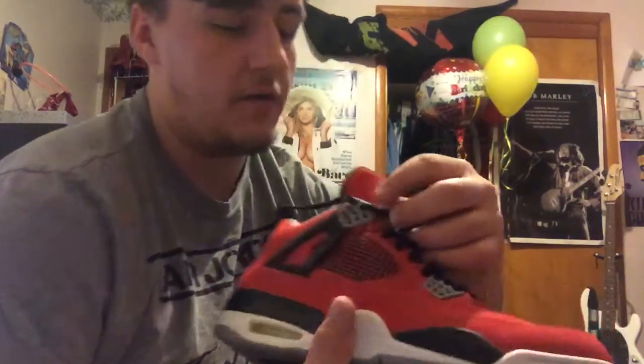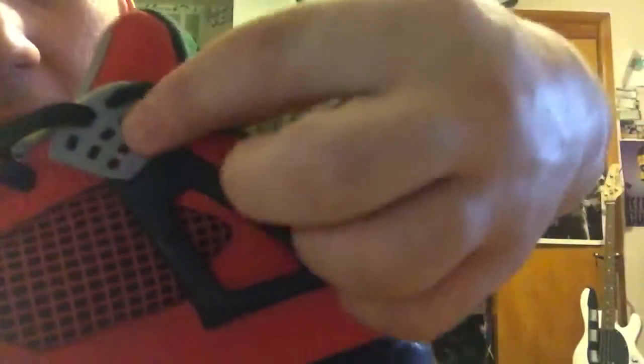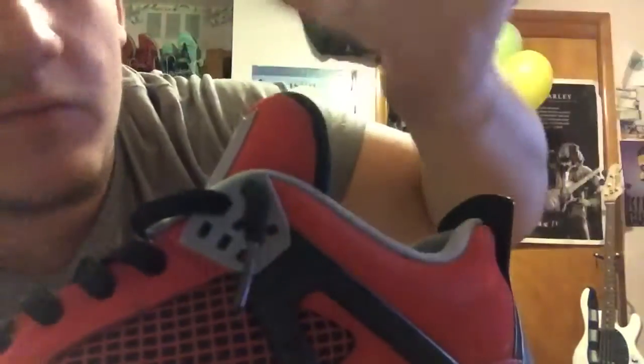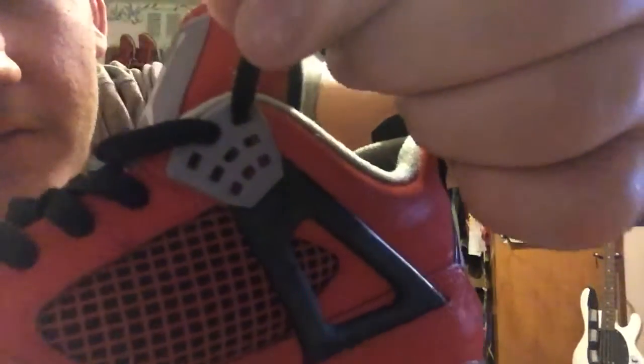You see how it's going through two holes — when it comes factory laced it's just through one, and then the shoe's all tight and the rest of the laces are inside the shoe normally. Untie them, loosen it up how you like, and normally you still got some length left. Just put it through the next hole — people call these the waffle, lace lock, whatever you want to call it. I just put it straight through; it doesn't matter which holder it's in.